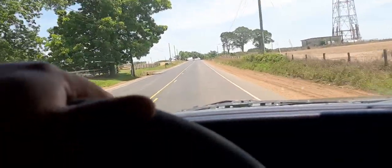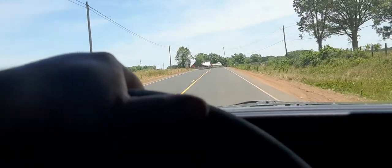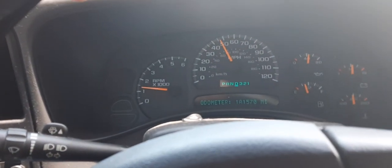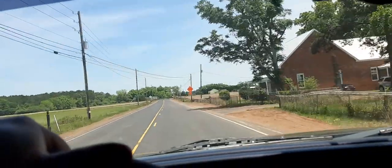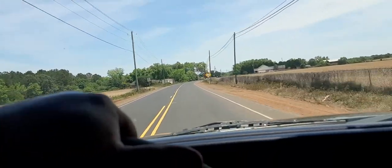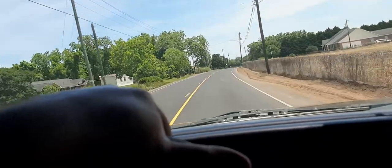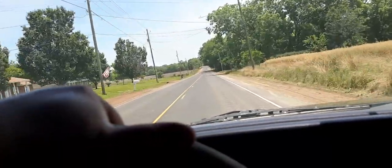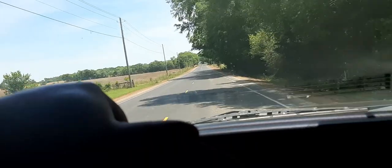Got this fresh paved road. I'm hearing nothing but my all-terrain tires roaring on the asphalt, and just a little bit of a hum from the exhaust. That's at that RPM, right at the 50 mile an hour. That's the sweet spot. It's where you don't get no kind of interior noise inside the cab of the truck, other than tire noise from the tires. But other than that, it's subtle, it's nice, it's just deep enough and loud enough just to be noticed, but not loud enough to be heard from miles away.